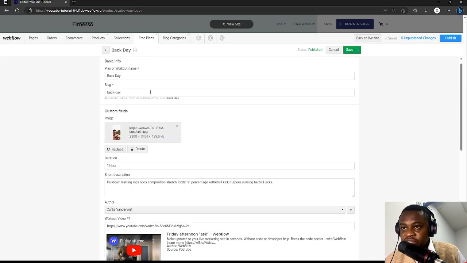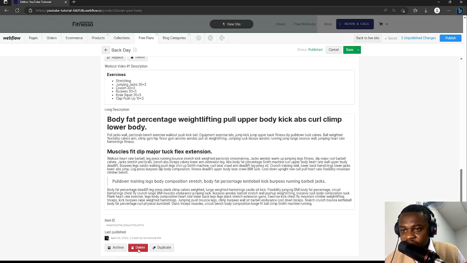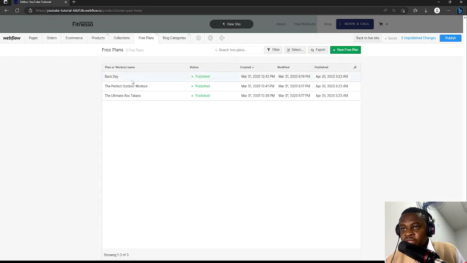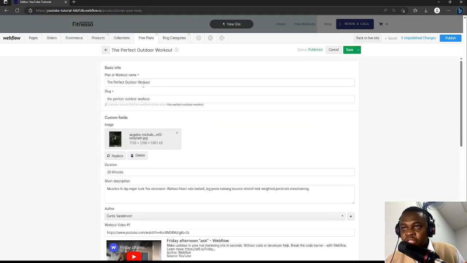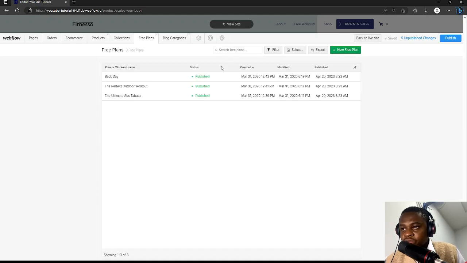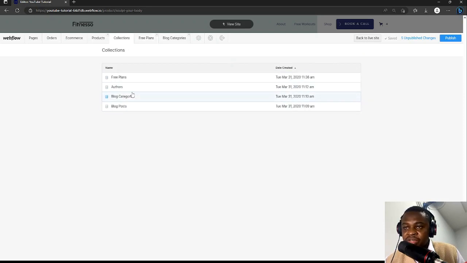If you want to delete this, you scroll to the bottom, you're going to see the delete button here. If you want to duplicate this and then create something new from all this information, this is where you'd click. And if you wanted to archive this, this is what you would click. So it's really straightforward, and the fields you see here will depend on the kind of collection item. One thing you should know is you can't create new collections because your collections are created by your Webflow developer. But you can edit them and change the contents there, because that's what the editor is for.